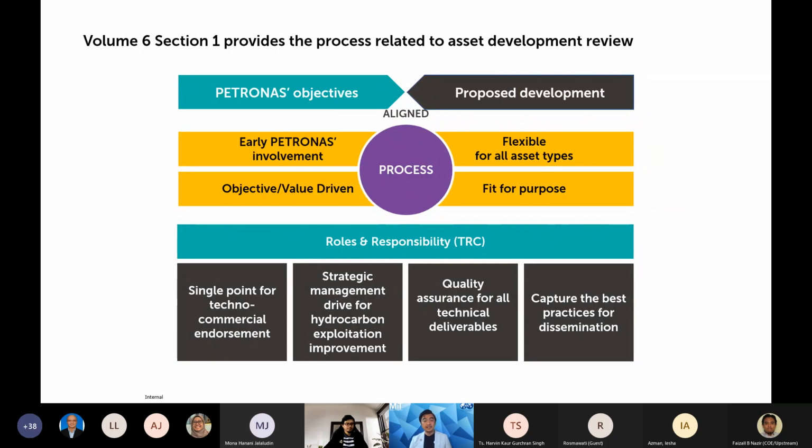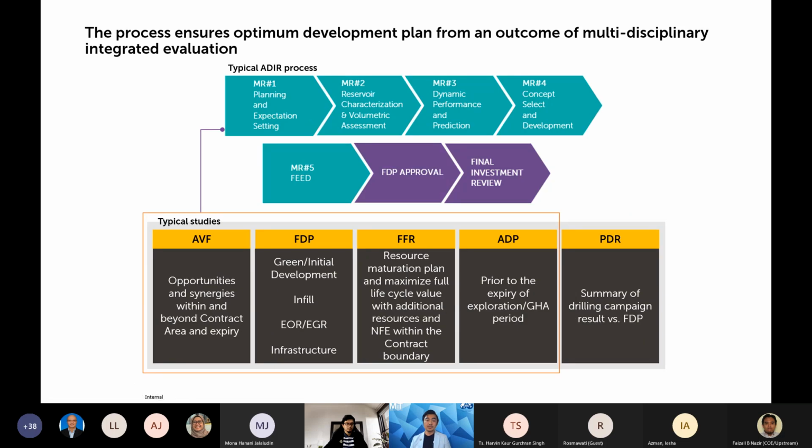The other role of the TRC also includes providing consistent quality assurance for all technical deliverables conducted by contractors or service providers, and also providing critical challenges and constructive feedback to contractors' project teams. And on the last box, to capture the best practices from one project and disseminate them to the other field or other PSC. Okay, let us move to next slide.